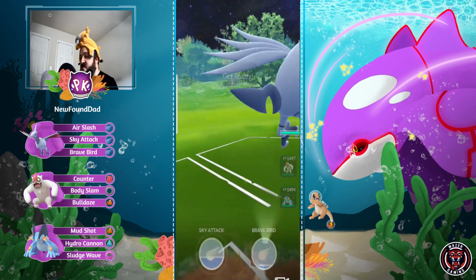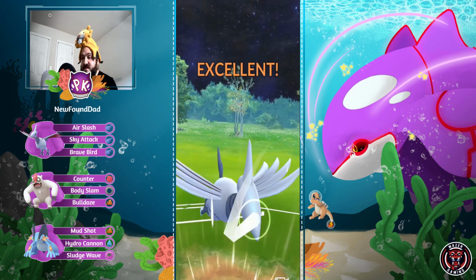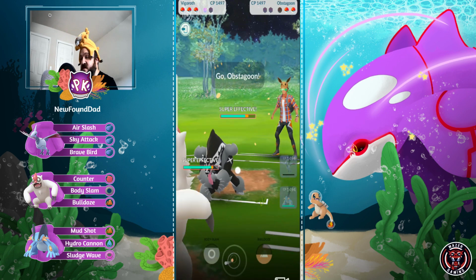In comes the Azumarill, trying for that Brave Bird, able to get to it. So very good call to go for that Brave Bird. And that is going to get the shield. Hey, you love to see it. Switching into Vigoroth. In comes Obstagoon.